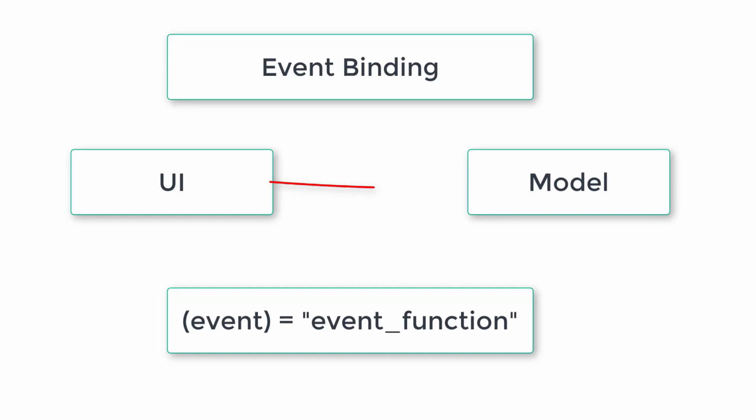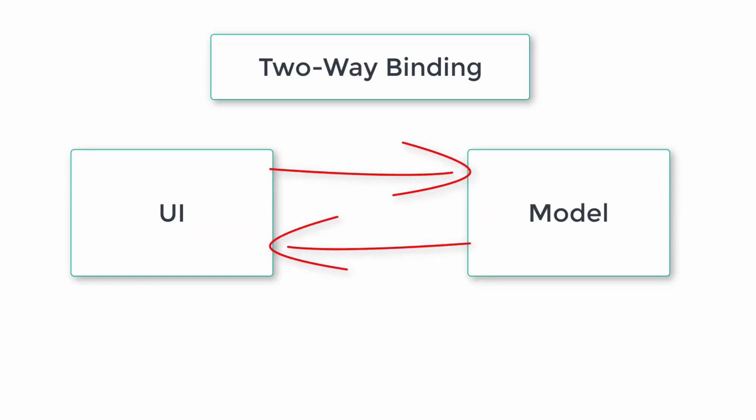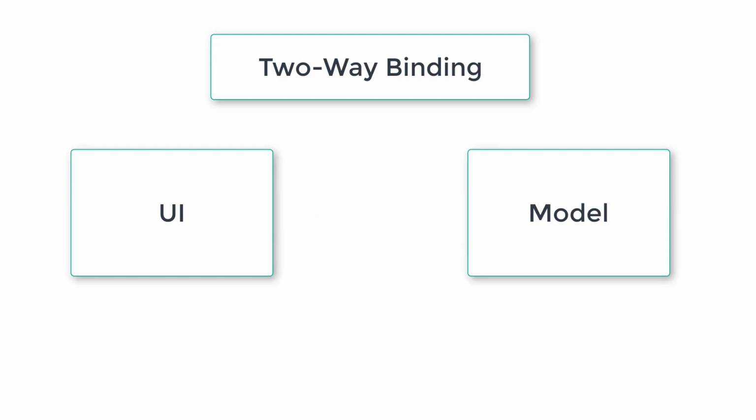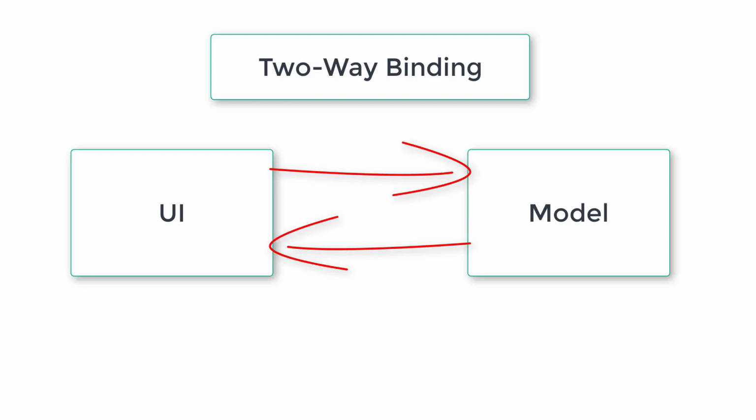Now we have an idea about property binding and event binding, right? Why do we go for two-way data binding? If you want to share the data from your model to UI, you have to perform property binding. In the same way, if you want to catch some events from your UI and perform some actions, you have to perform event binding, right? For making two-way communication, you have to perform two bindings, but we can make this as one. For that, we go for two-way data binding.